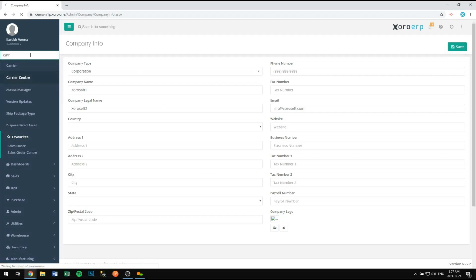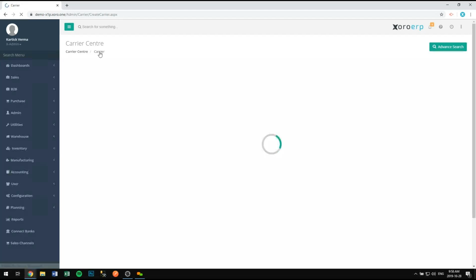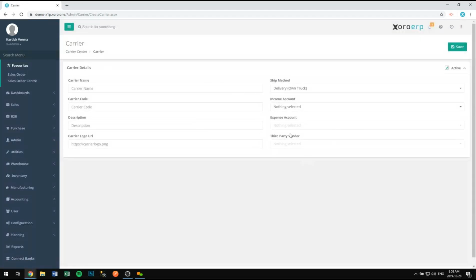If you go to the carrier center, you want to make sure your carriers and ship services are also set up in the ship service center. Depending on your situation, if you're connected to a 3PL or if you're doing your own self-fulfillment, you'll want to set up your carriers in a particular way. Definitely mention that to your onboarding account manager in case it hasn't already been brought up. So this is how you can set up carriers, and setting up a new carrier is pretty simple. You can just click on carrier, fill in the information here, and then hit save. So that's basically how you can set up carriers in the system.